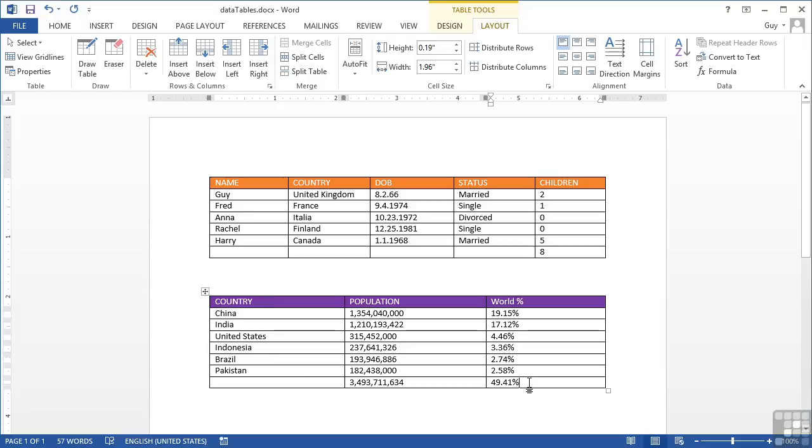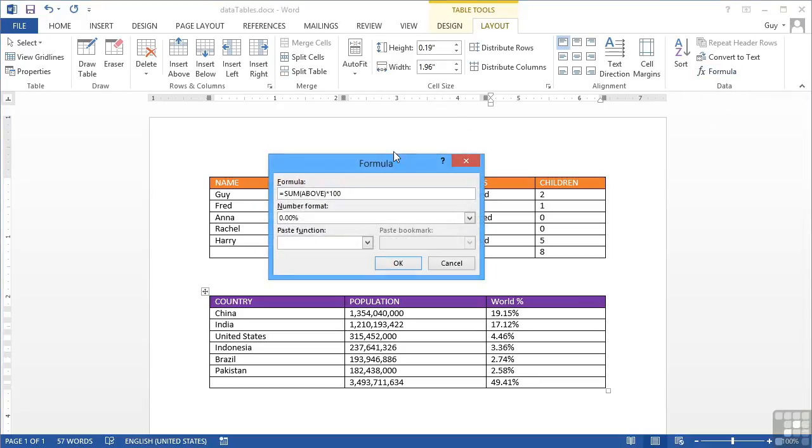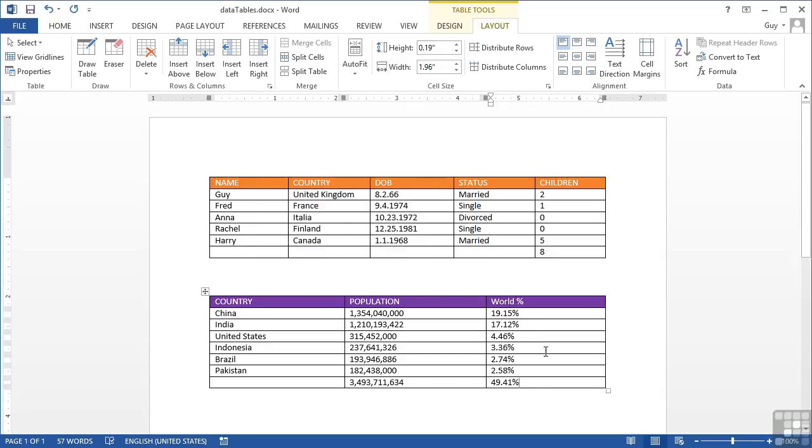So that's the formula field in Word. Select the cell, choose the formula function. It will decide what's the best function to be using, and it usually defaults to SUM, and then ABOVE, so that it picks up the numbers above. Now it can sum left, right, and below, but usually when you're looking at a table of information, you want the result at the bottom. Sometimes you'll want the result at the right, in which case summing left is quite useful.